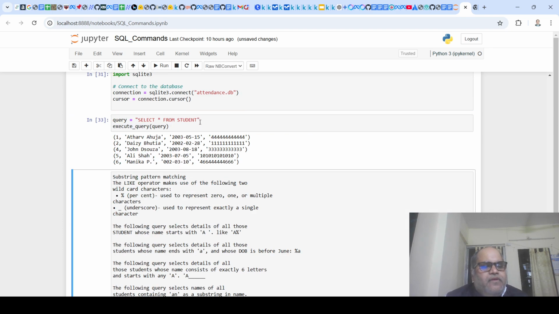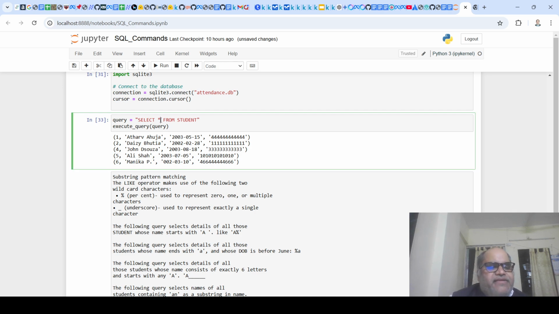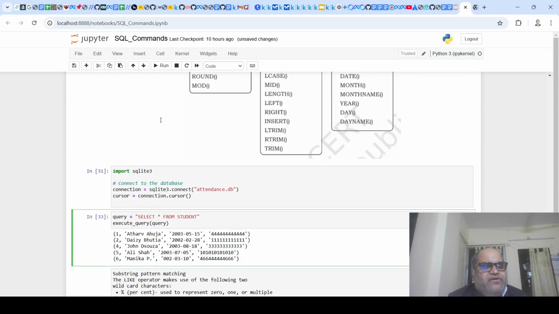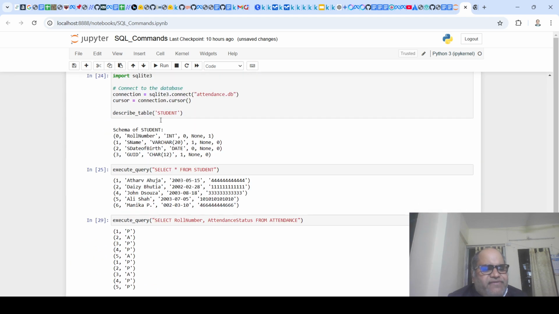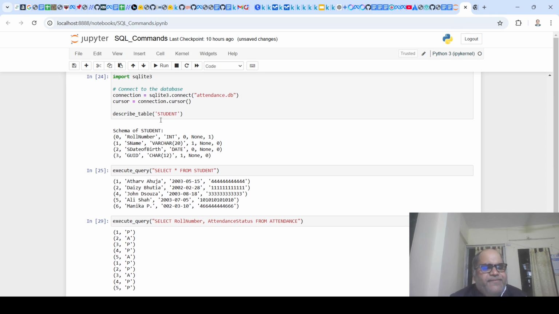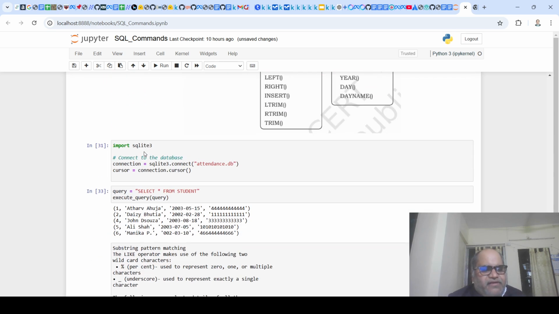Okay. So we have got all the 5 students that are there in our big database that we have created. Now let us say that we want to play with some of the date related things, as well as name. So what is the structure of our table? Just have a look at it. We are having roll number, name, and date of birth. So let us say that we are focusing on name as well as date of birth.